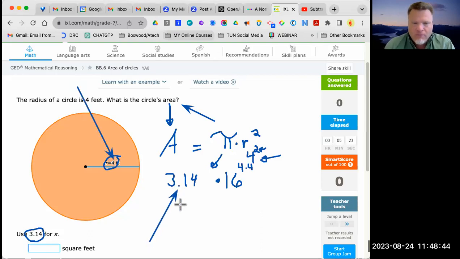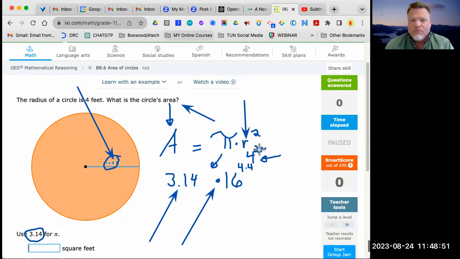Then when we put this in as the answer, really the only number that changes is the radius. This will be the same. It'll be multiply. The only thing that changes is the radius. So if the next question is 5, it would be 5 to the second power, which is 5 times 5, which is 25. Use your calculator, so it'll be 3.14 times 25.